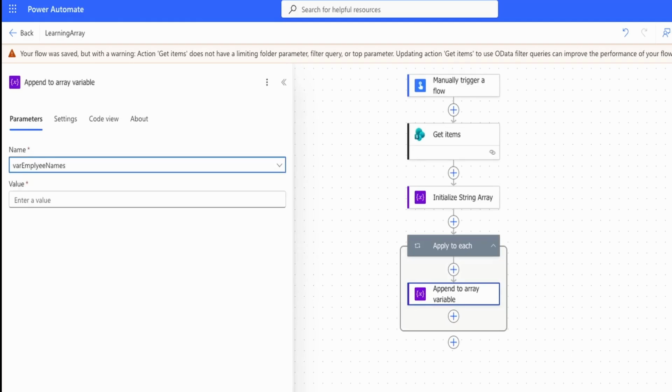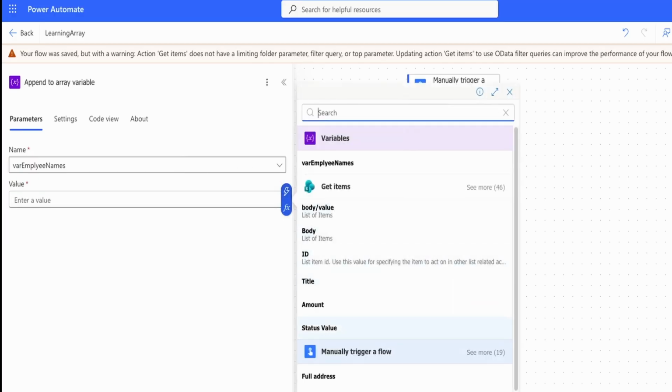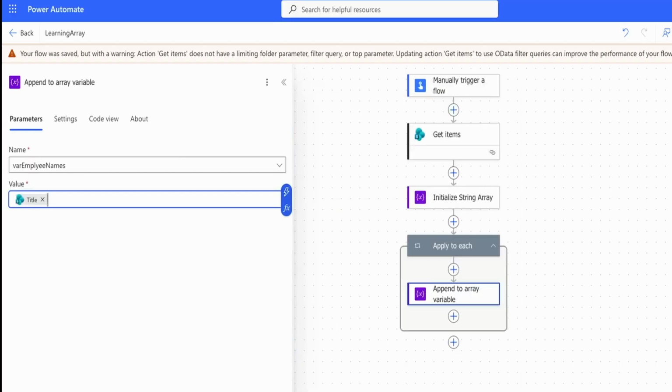I will choose that, and then we need to add the name value that is coming into this array. From get items, I will choose the item as title, because that is the name of the column. So now it is adding all the different title names of the employees into this employee name.